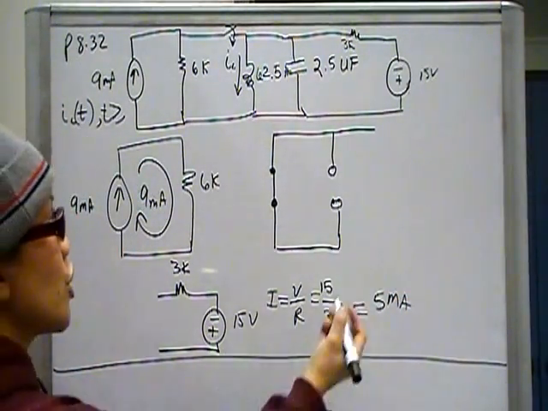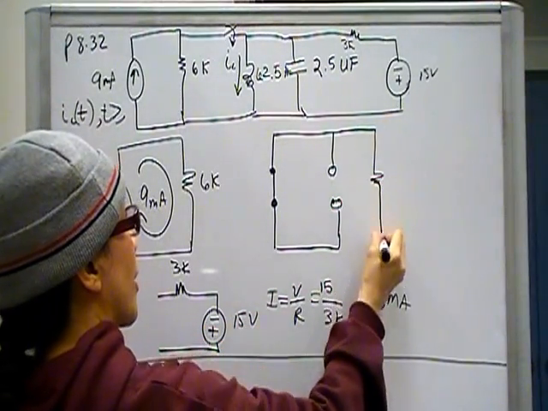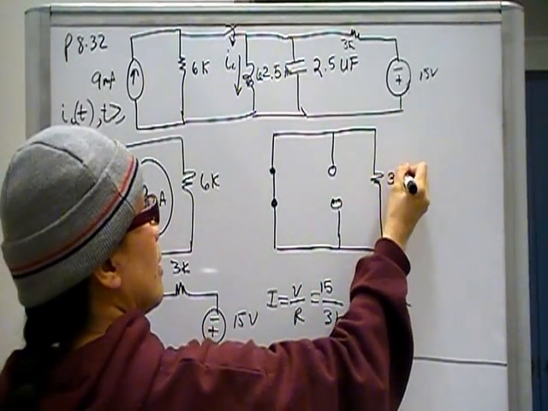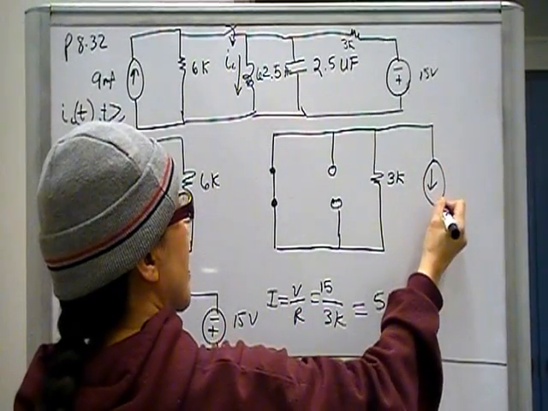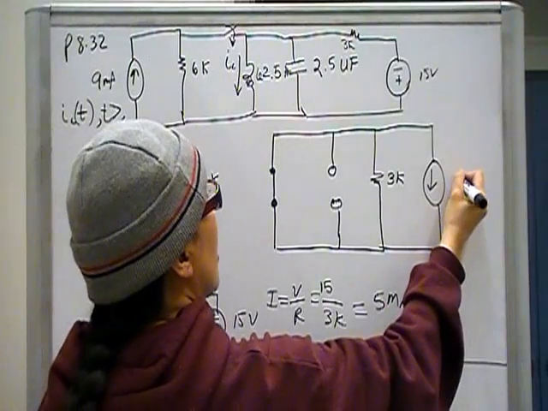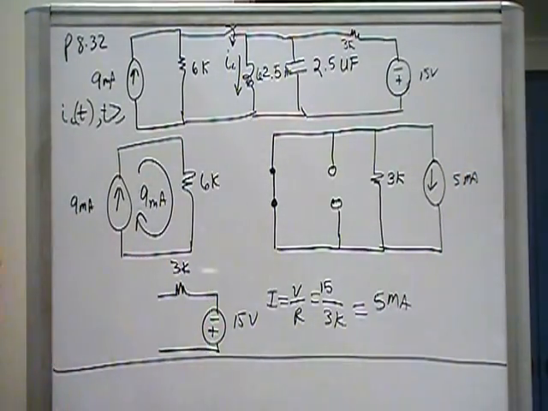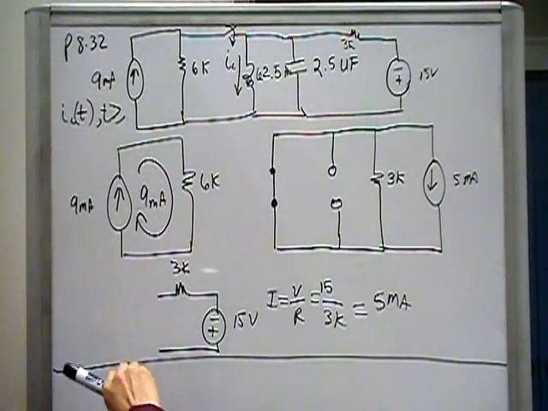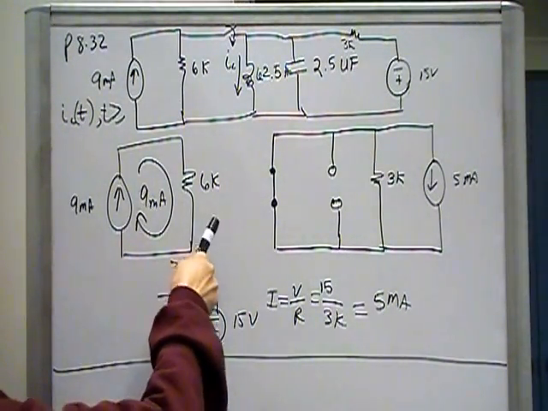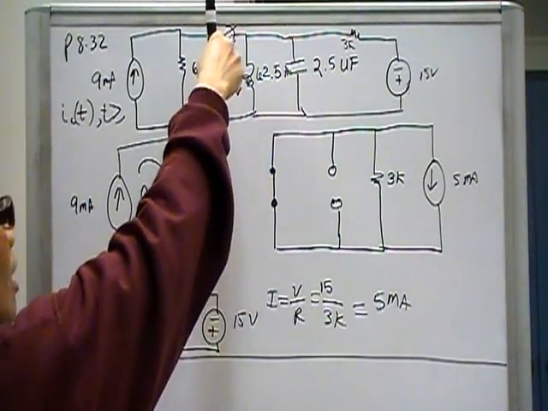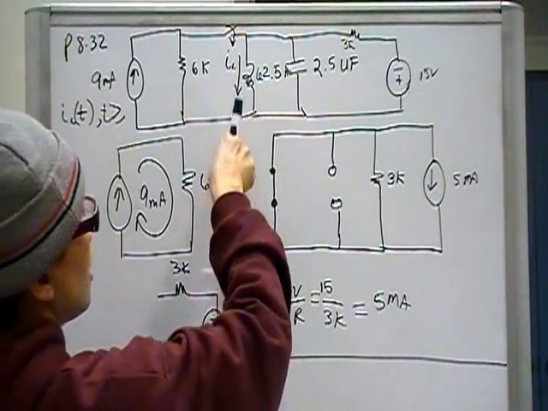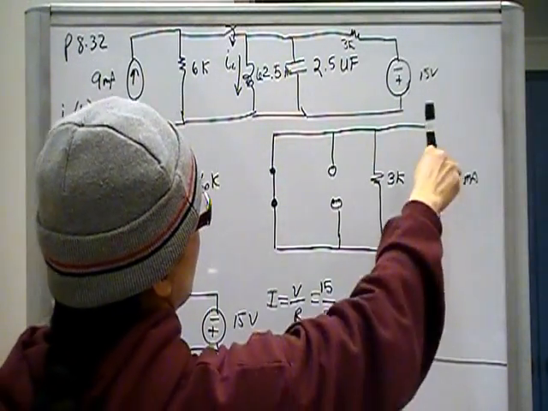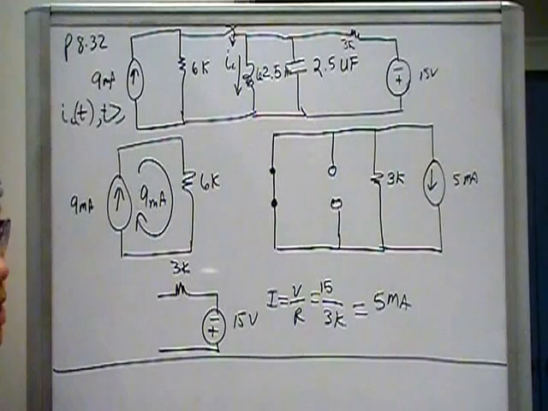So we're going to source transform that into a current in parallel with a resistor, like that, and build our sign right into our diagram. 5 milliamps. Now clearly that 5 milliamps is in the opposite direction, so it's going to be negative, because the diagram has told us which direction is positive. The diagram is saying this direction is positive. So therefore, since it's going in the opposite direction, that makes it the negative current.